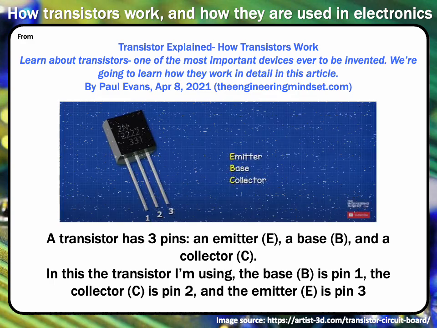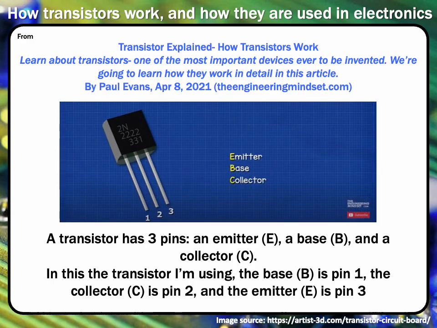So looking a little closer at this device that has these three pins sticking out, the emitter, base, and collector, the specific transistor I've bought has that first pin being the base. That's the controlling pin. The second pin being the collector, that's where current is fed in to try to power something. And then the third pin is the emitter, where useful current comes out and powers your circuit.